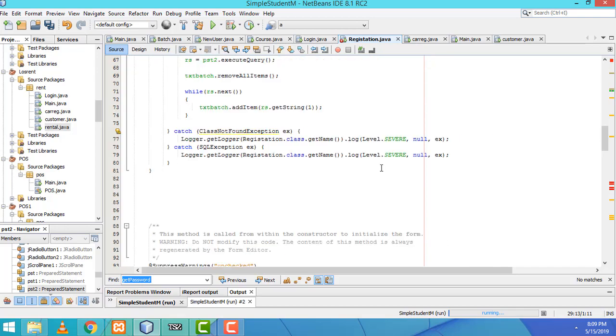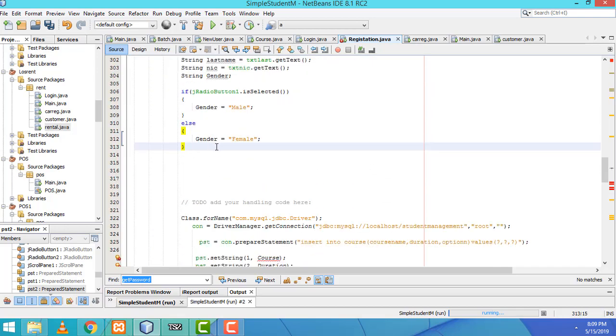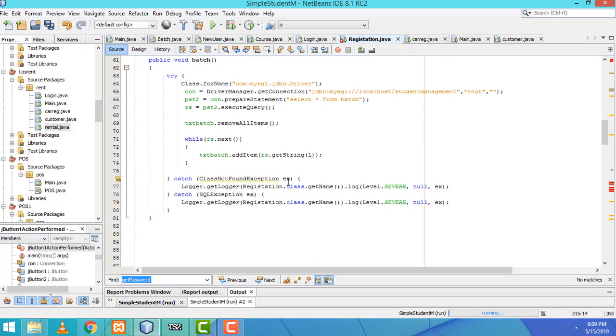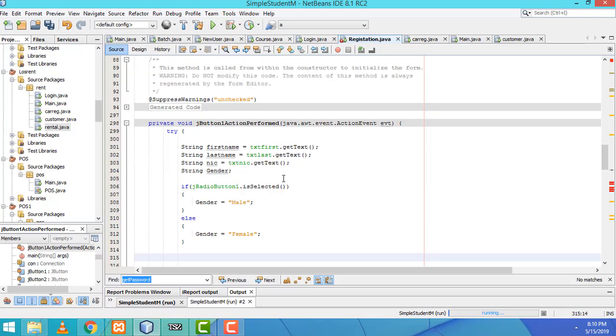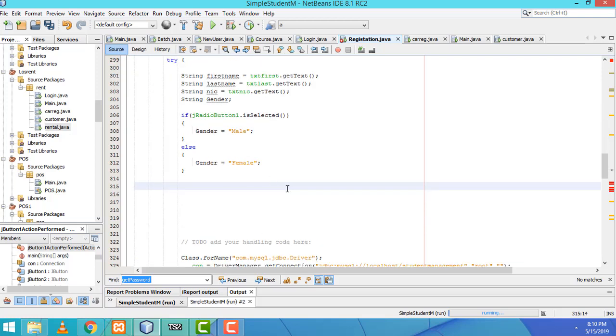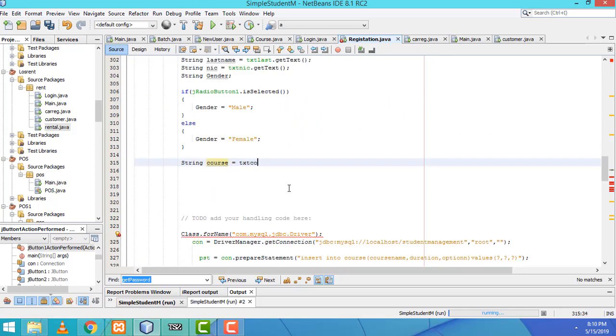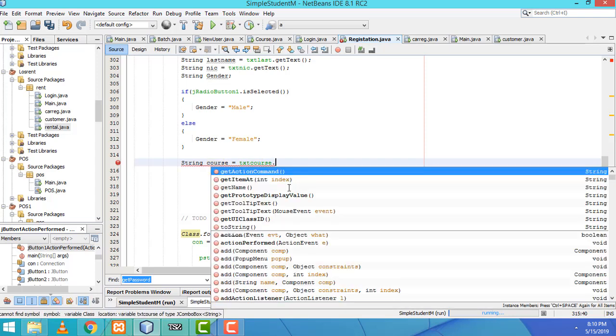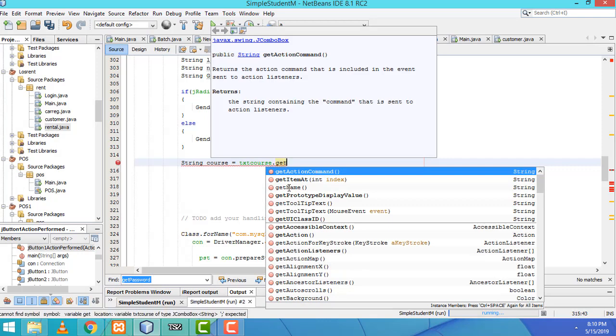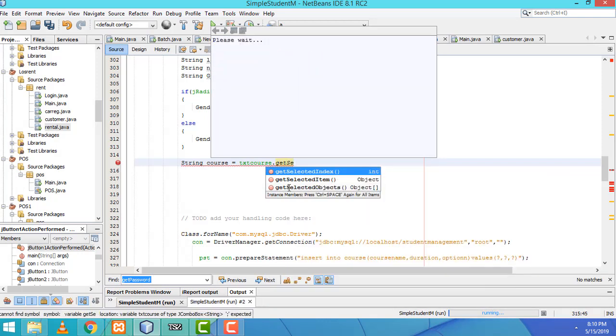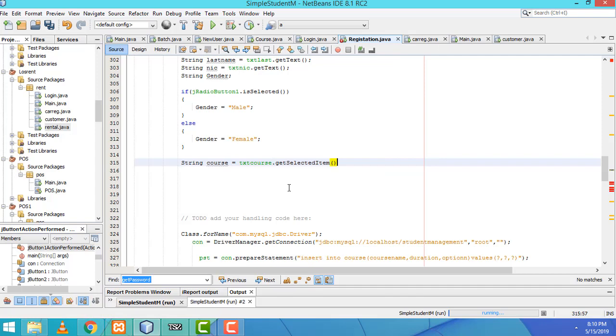Right. Now here what I'm going to do is come here. Right, everything correct. Come here, we have to write a string variable course equal, what's the name of the combo box? txt course dot get selected item dot toString.